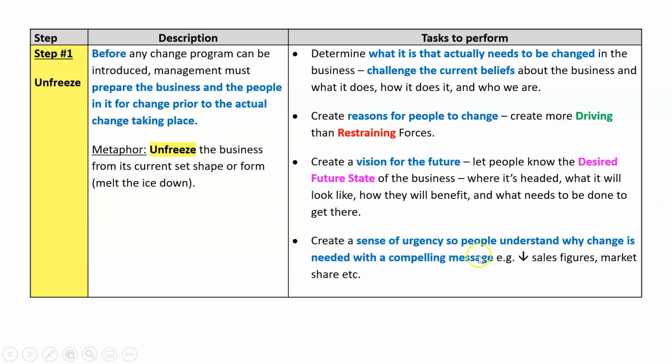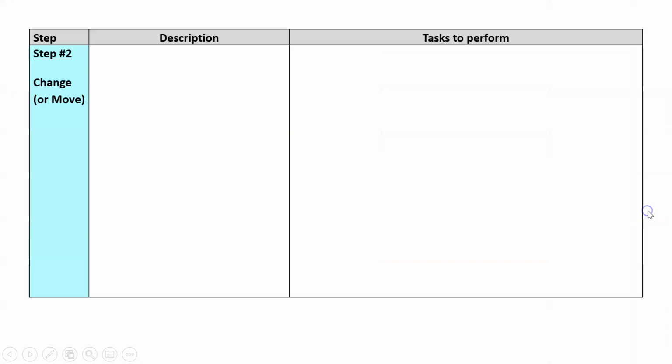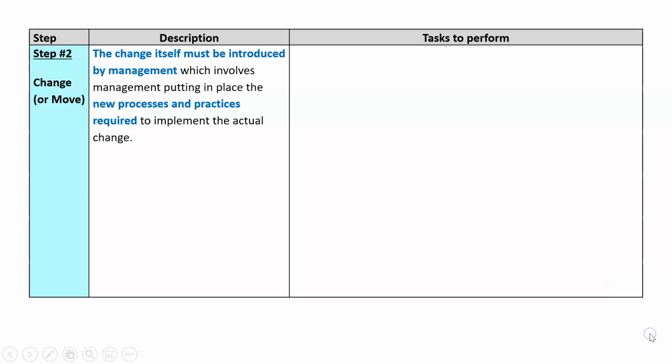Also, create a sense of urgency. People often change when they're faced with things that are kind of urgent, e.g. sales are down, market share's down, and we need to change. Step 2, now you need to actually change or move. That means introducing the change itself, and we're going to need to come up with some new processes and practices here.